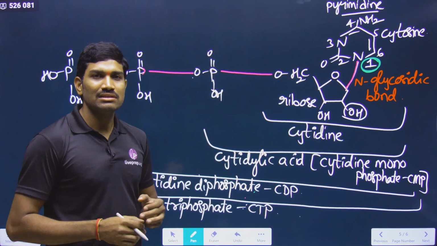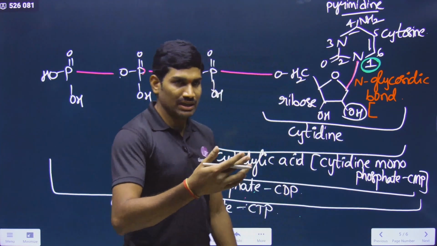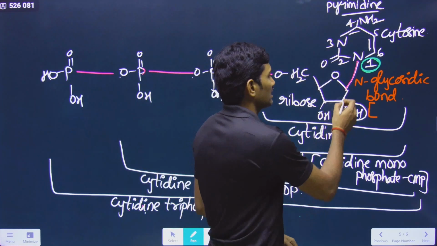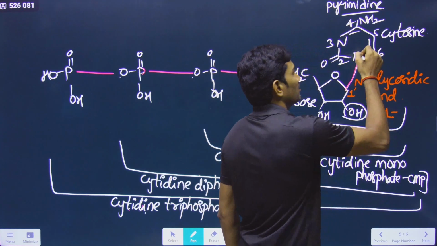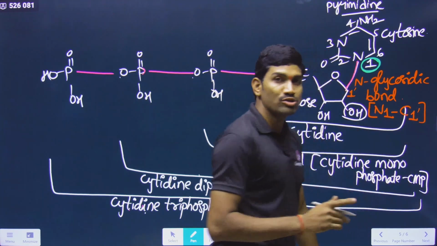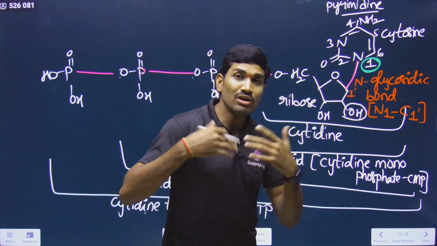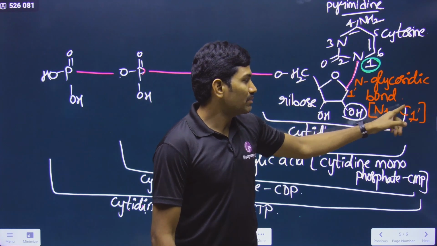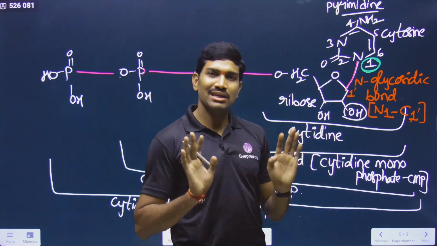Sometimes what happens is they will ask the question with more clarity. So within brackets I am writing. In NCERT they have not given it, so we are writing with clarity. What is this one? N1. N1 is connected with, what is this one? Carbon 1 prime, right? N1 is connected with carbon C1 prime. Like this also you can write, no problem. Simply you can say N-glycosidic bond, 100% correct. With more clarity, if you are writing, in the pyrimidine N1 is involved, so N1 with C1 prime, carbon of first prime. So this is the bond position. In this way also you can write, still it is correct.